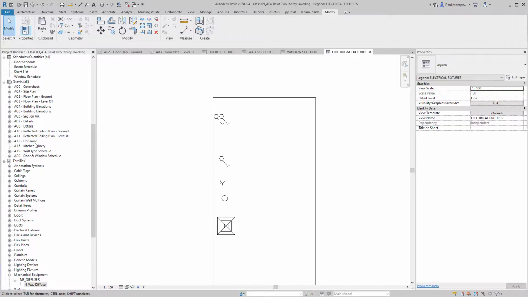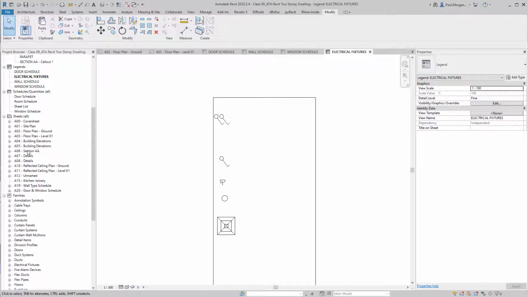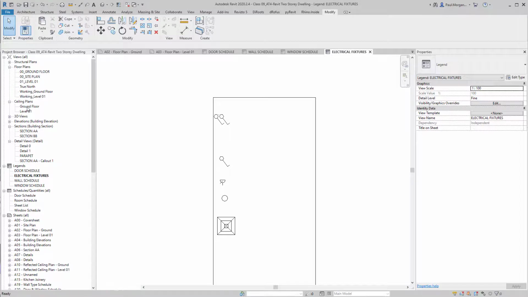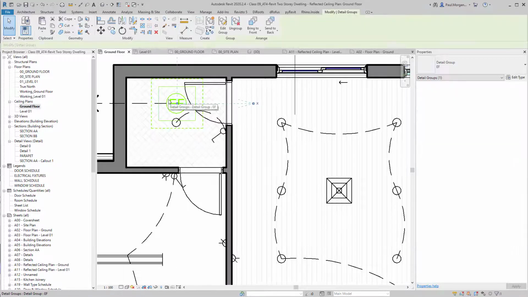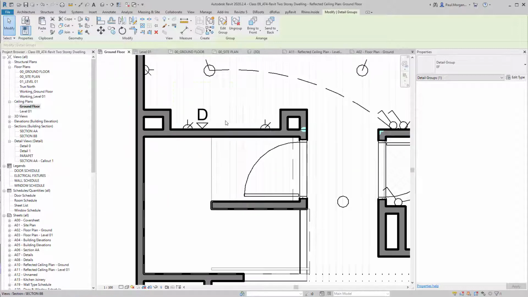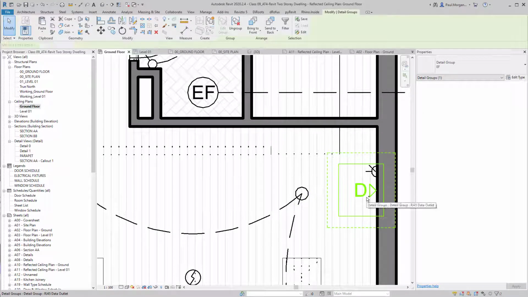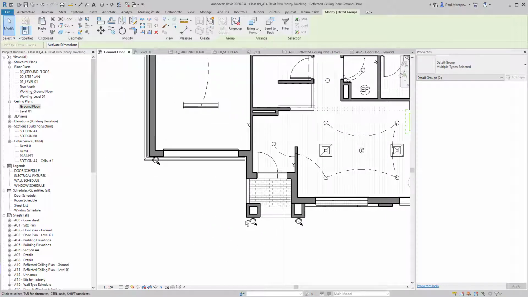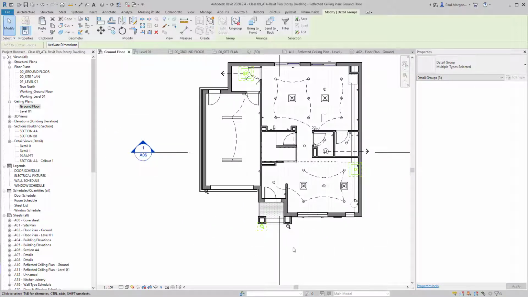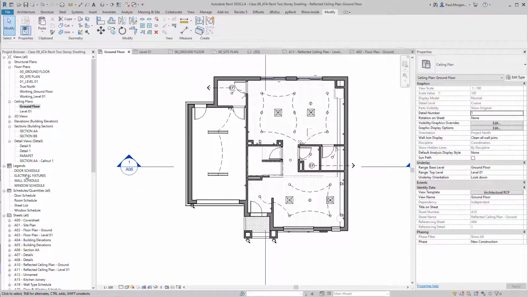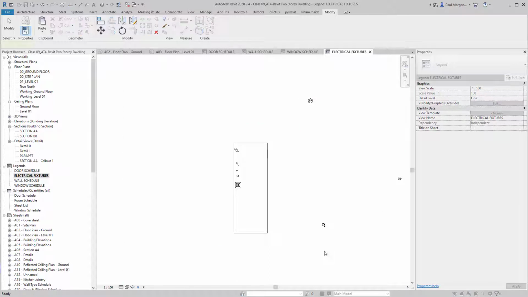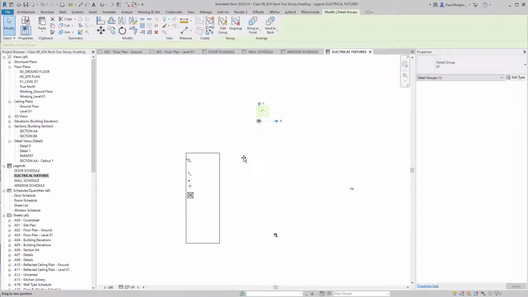Alright, and then next up, I'm going to go and find my reflected ceiling plans. So in the reflected ceiling plans, there were a couple that we just drew by default, as in we just drew with detail lines. A couple examples of that, the exhaust fan was drawn like that. The data points, so if I click on the data point, I'm holding down control, and then the floodlights, so I'll click on those. So those three, they're not three-dimensional families, they are just 2D detail lines. So I'll go Control C, I'll go back to my electrical fixtures, Control V, there they are there, and I'll just click and drag them around.